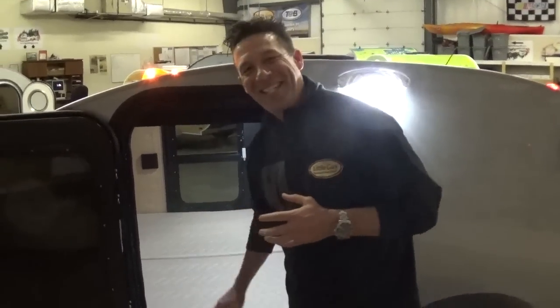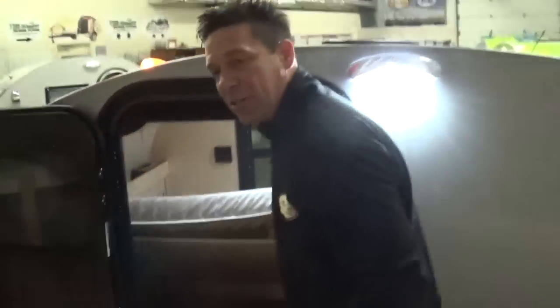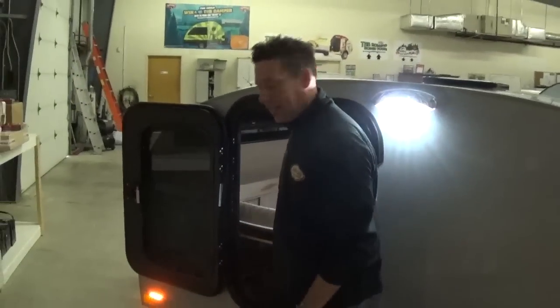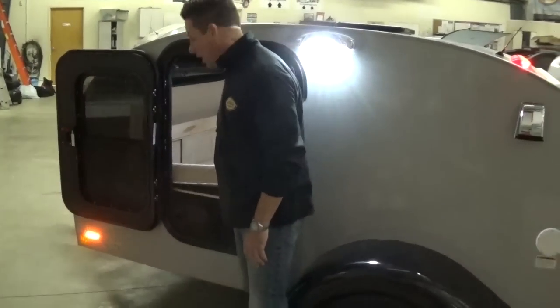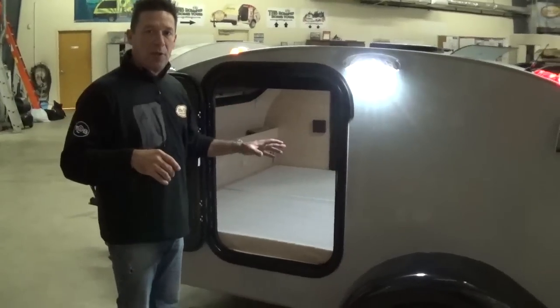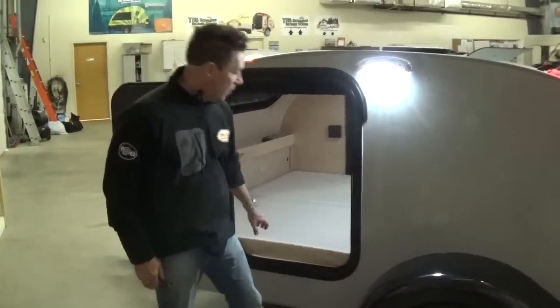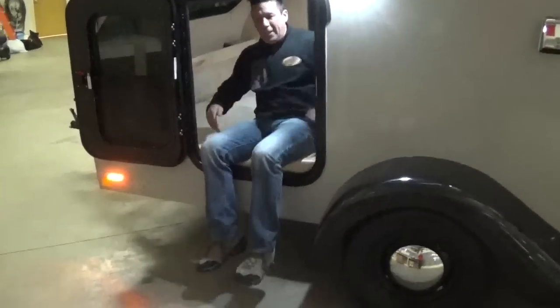As we get to the inside of the trailer, your mattress is going to lay flat. But when it's not laying flat, you're going to be able to stack these mattresses on top of each other, and you're going to have a hinged storage area underneath the bed of this trailer. It's going to be great to store towels, clothes, socks, shoes, anything else you would need to store. It's going to be a hinged opening on both sides — pull the mattress up, stack them on top of each other, set everything in for storage, and you're good to go.